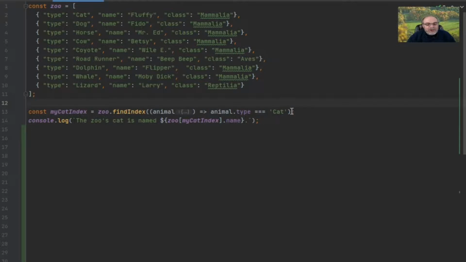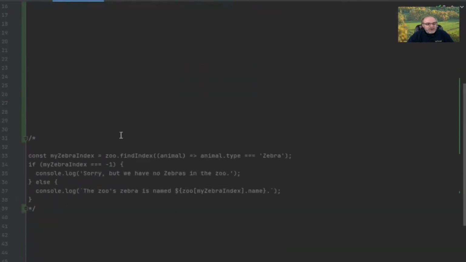Now, earlier I said that if you return false, what findIndex will do is it will go to the next iteration and the next iteration and the next iteration until it exhausts the entire array. So what happens if the entire array is exhausted and you haven't done any kind of matching? Well, then what findIndex will return is a -1. And this kind of keeps in line with some of the other methods for arrays and for strings. Remember, arrays and strings are all indexed starting at number 0. So you can't return a 0 saying, hey, I've lost something, because 0 is a real index. So -1 is pretty much always returned within these kinds of functions, like indexOf, for example, where basically -1 says, hey, I wasn't able to find anything, so here's a -1 for you.